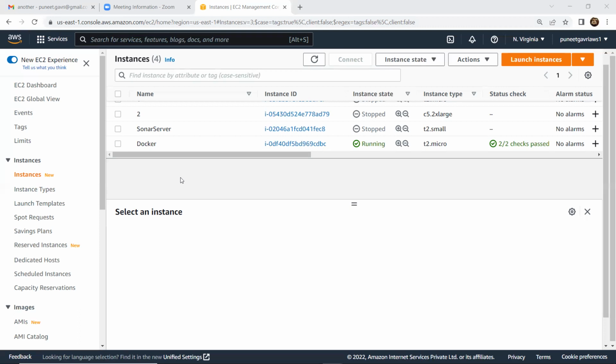Yeah, the volume that is ephemeral and not persistent. Whenever my instance gets stopped, everything in that instance store gets wiped off. That is called ephemeral.